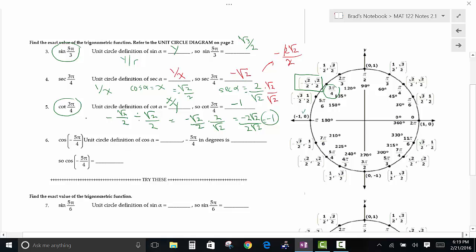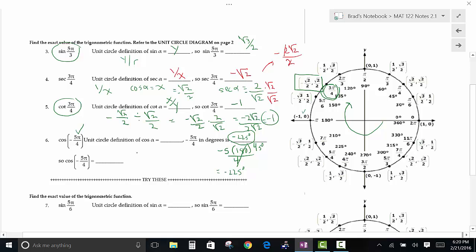Okay. Now, let's say that we want to find the cosine of negative 5 pi over 4. Now, there's a couple of ways you could do this. One thing that you could do is convert this to degrees. We know pi is 180 degrees, so 180 over 4 is 45. Then if we multiplied that out, we would get negative 225 degrees. Okay. So if you counted this out, this is negative 90, that's negative 180. Then negative 225 would actually take you to that point, 3 pi over 4.